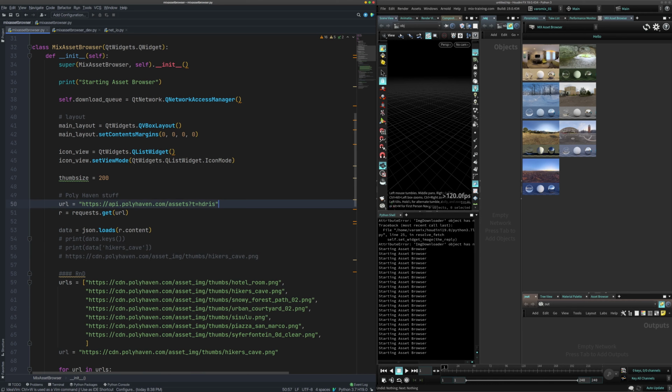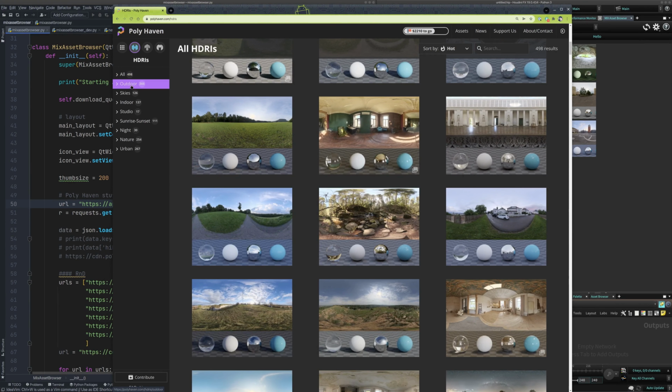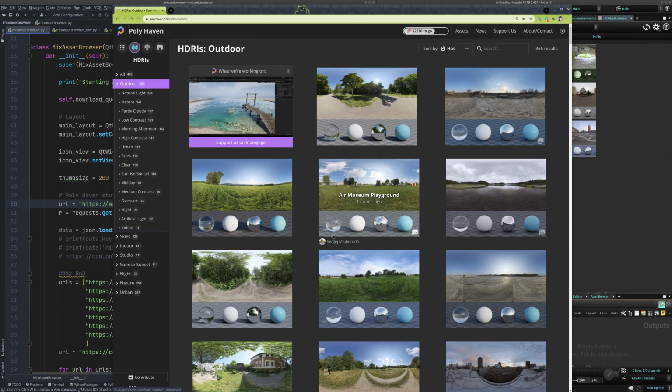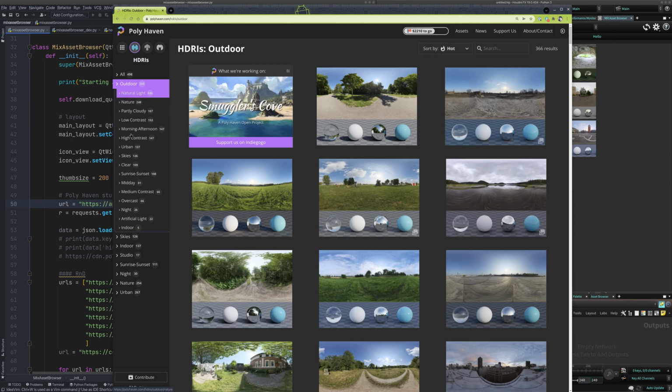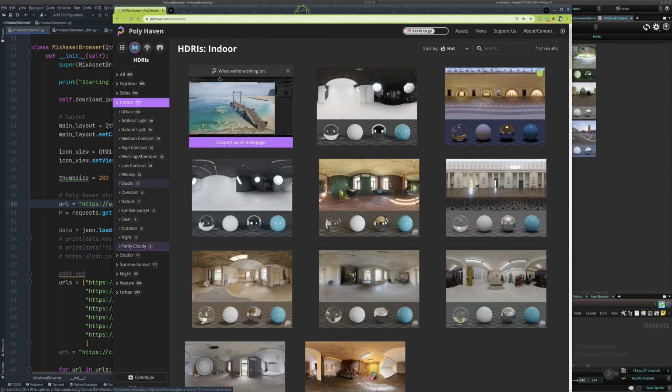Let's see the Polyhaven website. Let's see where that is out here. So outdoor has a ton of assets. Let's see, let's get one that doesn't have a ton of assets. Let's try, I don't know, I'm a little bit scared.